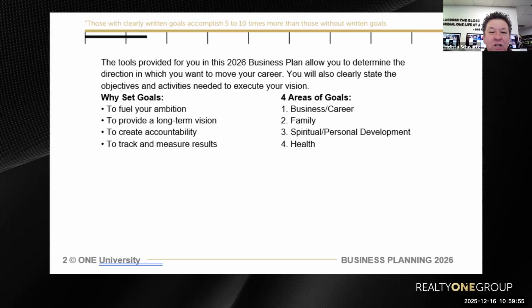Yeah. Right. So, areas you can look at for your goals, right? Business and career, maybe family, absolutely include those, right? What does your family look like? Where are you looking to grow? What are you looking to do as a family? Spiritual, personal development, health. How many of us in January set goals, right?